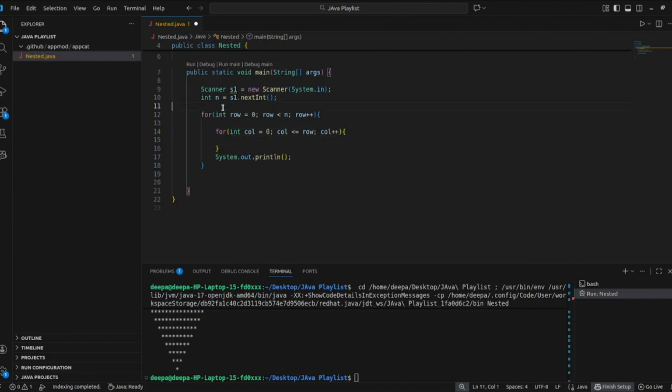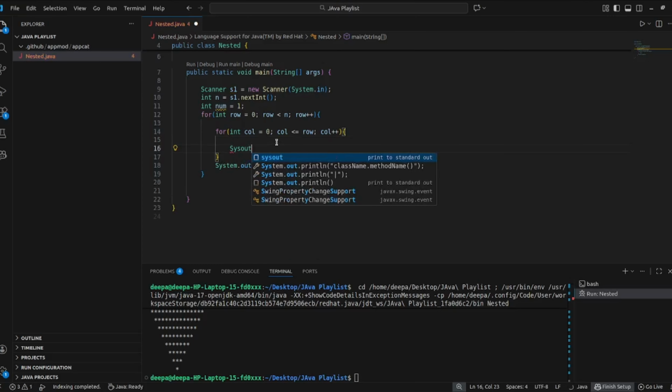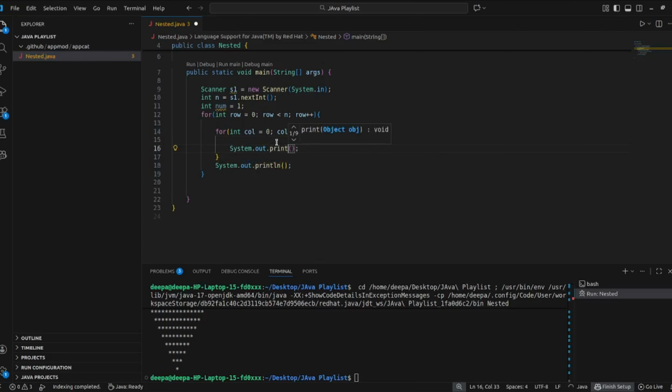We have to store this value in a variable, so I am naming it number, and it starts from 0. Then we have to print this number with some space.